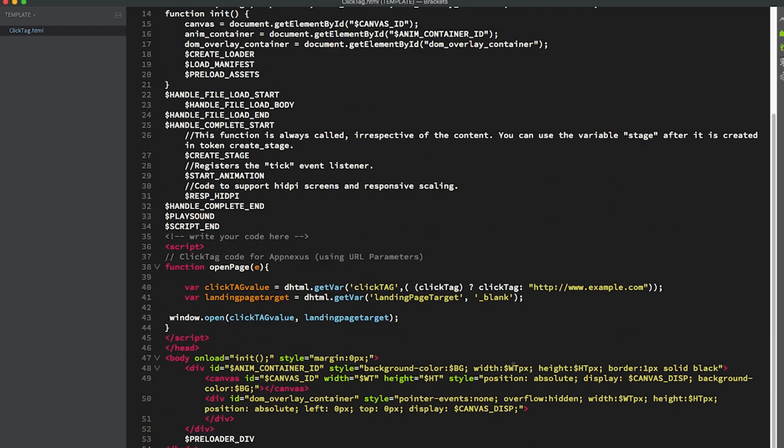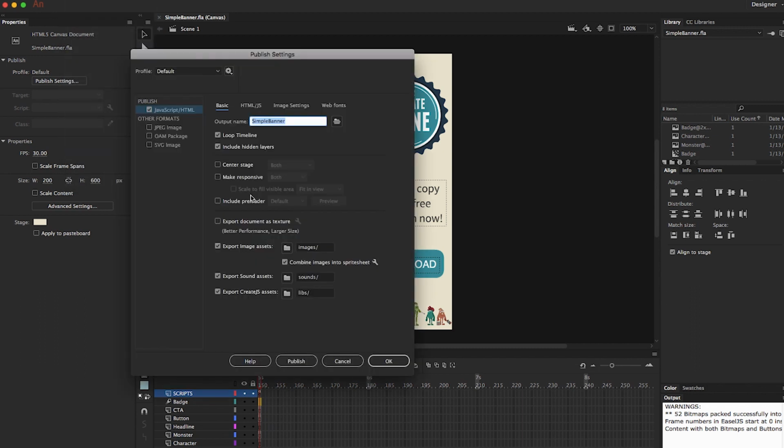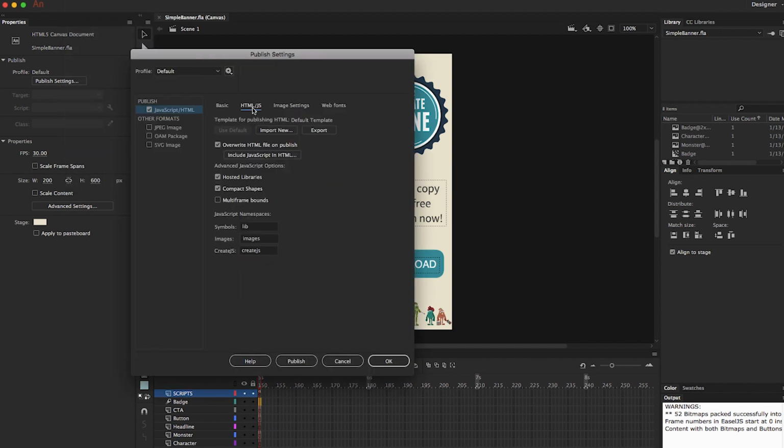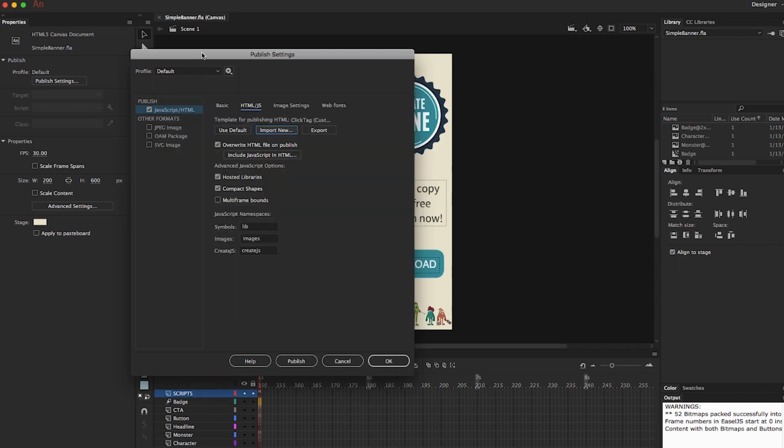We can also add inline CSS, for example, to create a solid black border around the canvas. It is not only cheap in regards to file size, but it will also always outline the entire creative, so it is perfect for our banner purpose here. Once we are done editing, we can save the template and go back to Animate. Here we can now apply the template, not only for this project, but for every banner in this example.